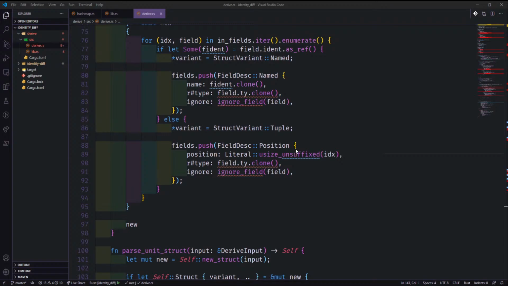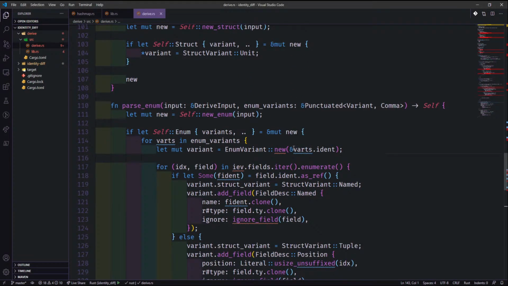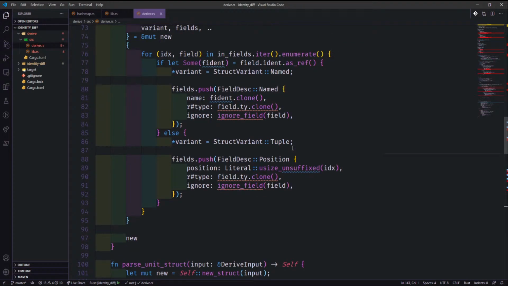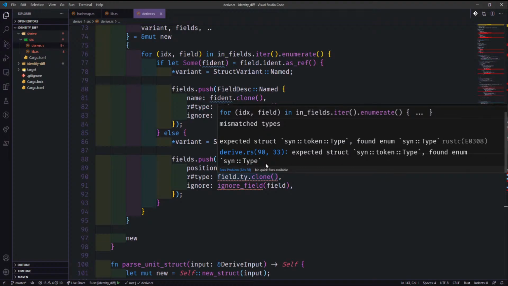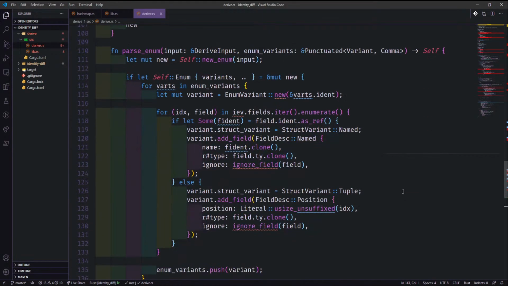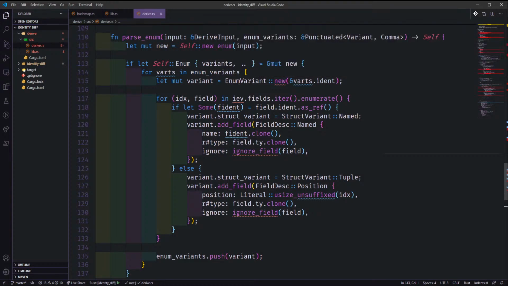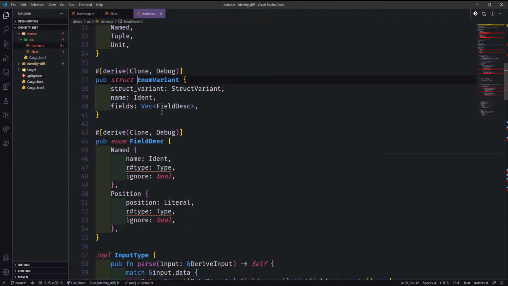And I think I may have forgotten to do something similar for the struct. No, I didn't. Okay. All right, that looks fine to me. Still don't know why this is all weird, but I'll have to debug it later. Of course, I need to create a new method for this, but you know what, I'm going to do that later.